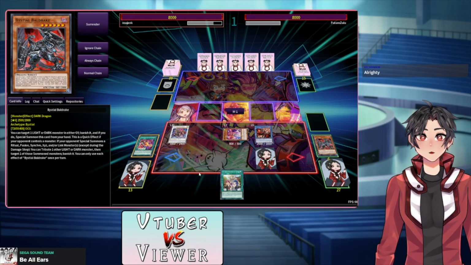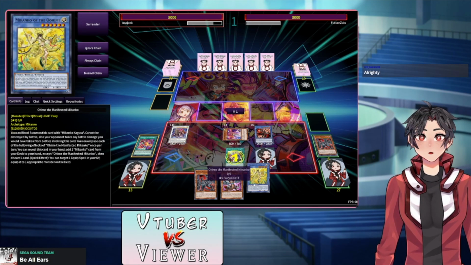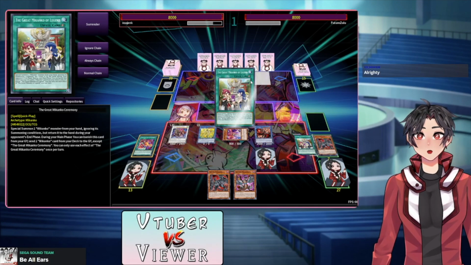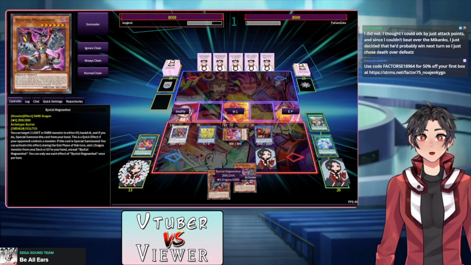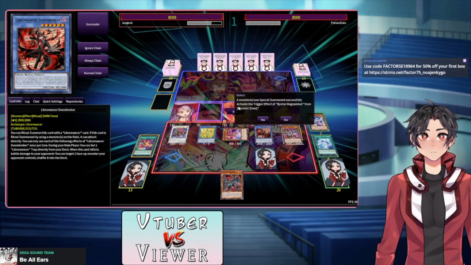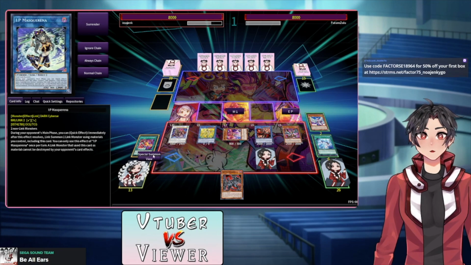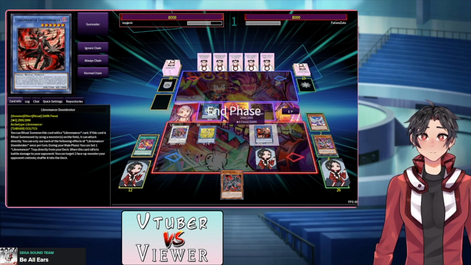All right, so the Baldrake. Cheat out the Mikanko. Banish Ceremony to send the Snatch Steal. Yeah, fuck it, we'll make IP here, why not? Magnemut to add during the end phase. And then make IP.